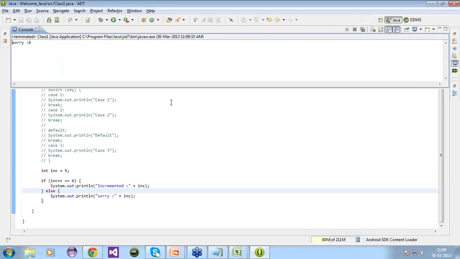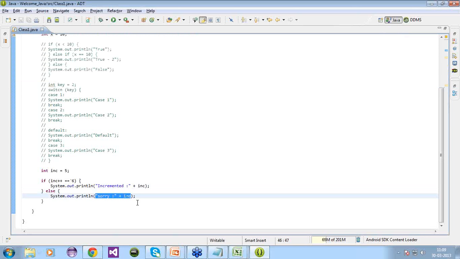Understood it is sorry. Nayan says it was post incremented. Absolutely. As soon as the expression was executed, it is fine. It was false that time, but as soon as it is executed, it will increment the value of the variable to 6, and then it will print sorry and 6. Karthik says incremented after execution. Exactly correct. Nayan says when it is checked, value was 5. Absolutely correct. So I hope everyone is right now quite clear with pre-increment and post-increment. Please write down on the chat window if yes.